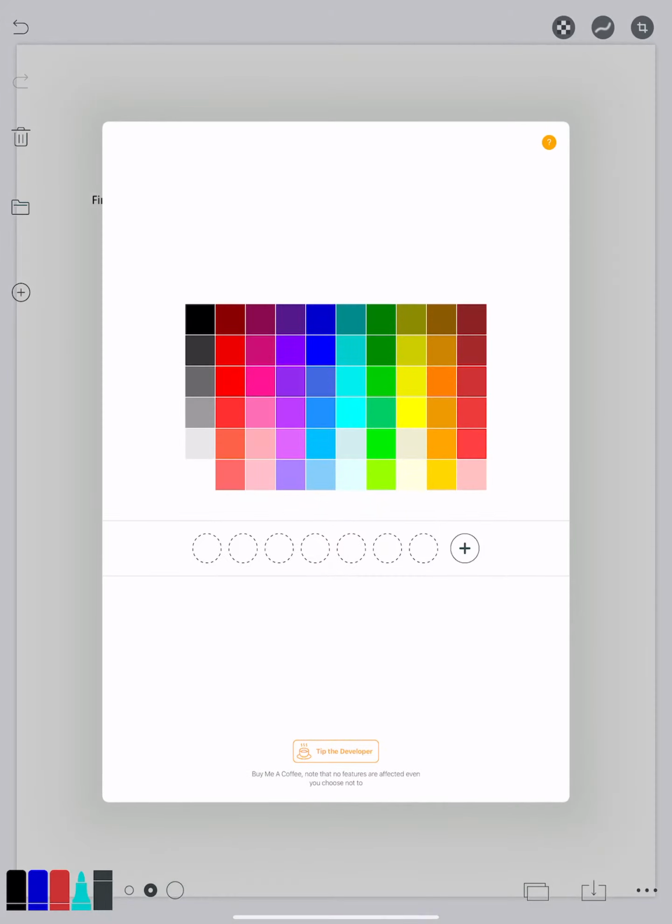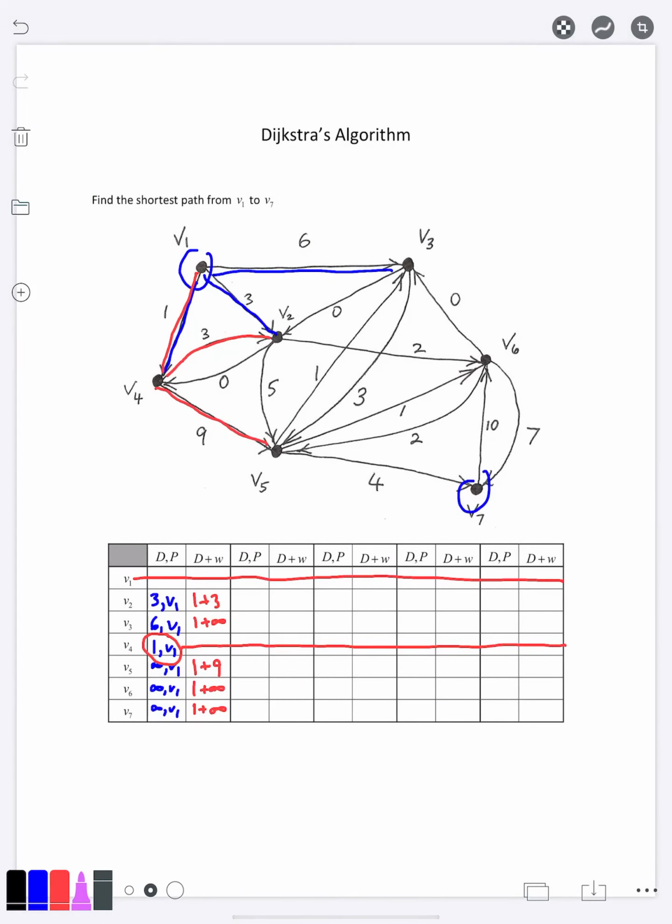Okay, now what am I going to do at this point? I'm going to say, if I want to go from V1 to V2, I could either do it directly with a length of 3, or I could go V1 to V4, then to V2, with a total length of 4. I want to ask myself which of those is faster. Well, that would be the direct path, which only had a distance of 3, where the previous one is V1.